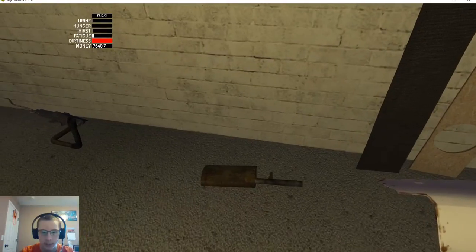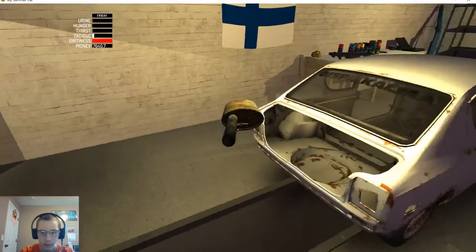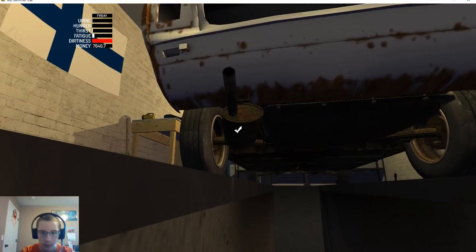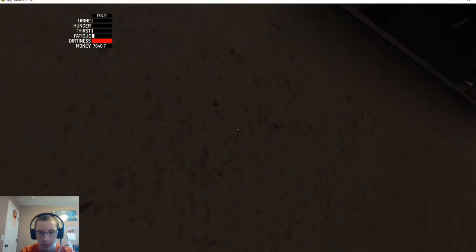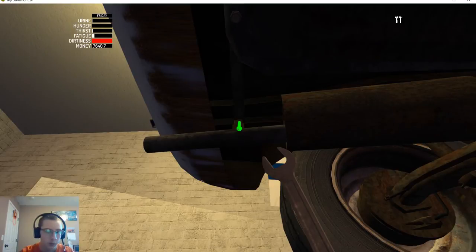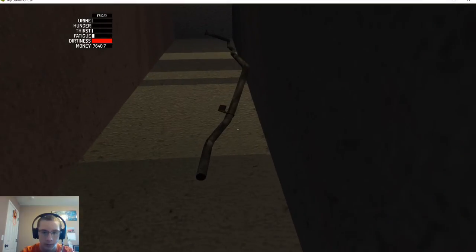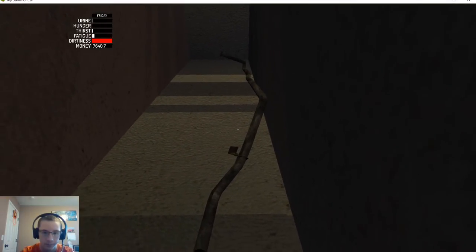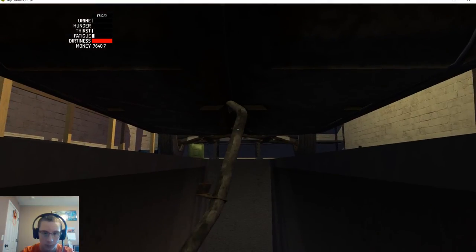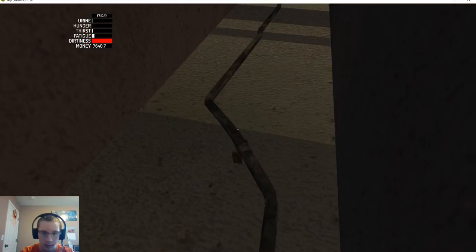Now the reason I'm doing the exhaust first is because I learned from my previous car that the exhaust pipe does not want to stay up. And then I did some reading and found that it will stay better if you put the exhaust in first. I did that and it went right in. So hopefully that'll happen here too. And the exhaust pipe also requires a 7, so now we can get this in. See? That's what I mean by it not staying.